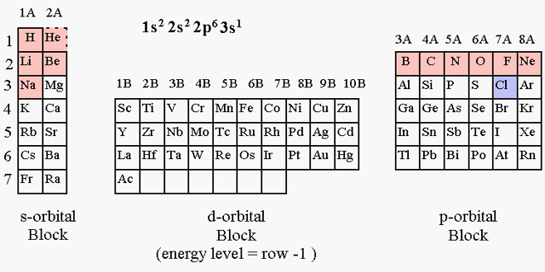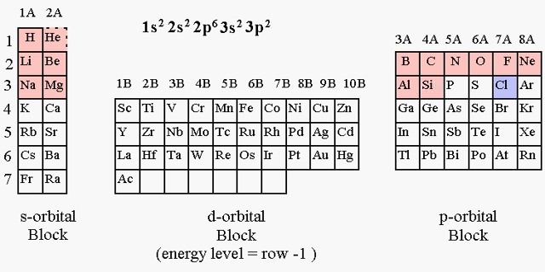Now we go to the next box, which is sodium. Sodium's on the next row, 3. So its energy level is 3. It's back in the s orbital block, so the electron we're adding here is an s orbital electron. Then we go to magnesium. Magnesium's still in row 3, s orbital block, so the new electron just goes in 3s again, and we have 3s2. The next box belongs to aluminum. It's still in the 3rd row, but it's in the p orbital block, so the next electron we add goes in the 3p orbital.